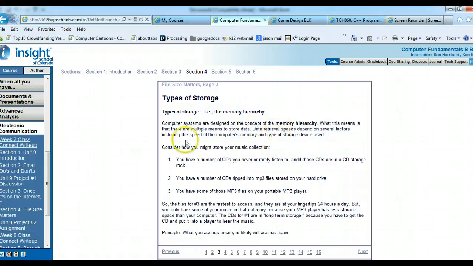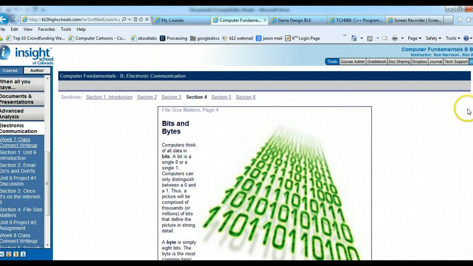What you need to know, as the Class Connect write-up question just asked, is that there are many, many ways to store data. And of course now you can store it in the cloud, which means you store it off of your computer, off of your own hardware devices, in a file system somewhere. You don't even know where that file system is, do you? But it's on some hard drive somewhere. You can access it through the internet.